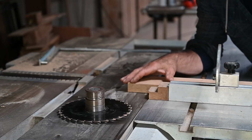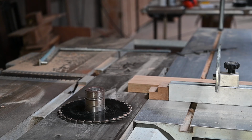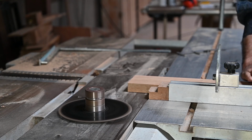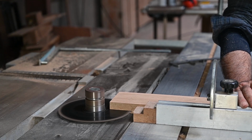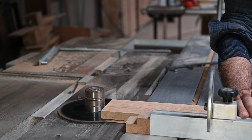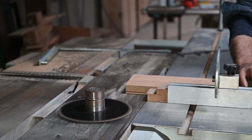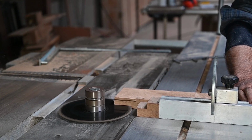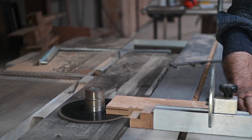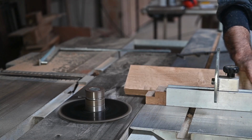So I have now aligned my plank on the circular saw so I know how long my tenon has to be, which is about 6 centimeters. So now I can turn it on and we can cut the first side. Then we flip it over, we do the same thing. Put it vertical.